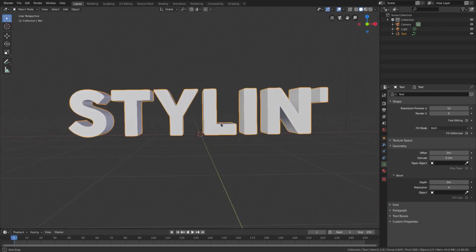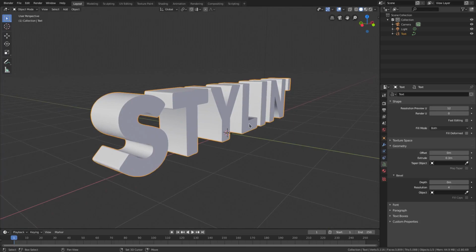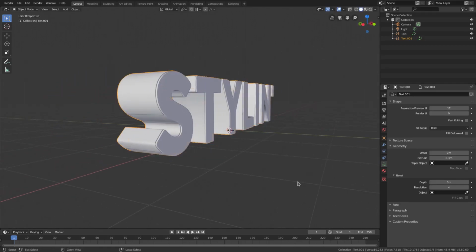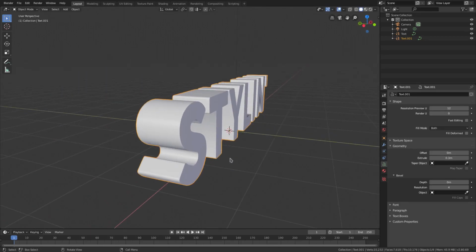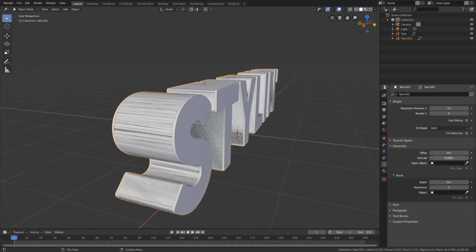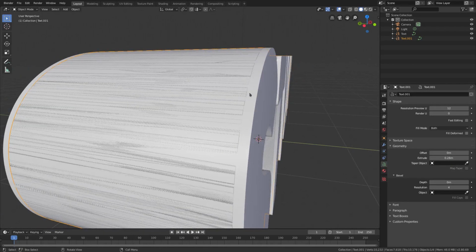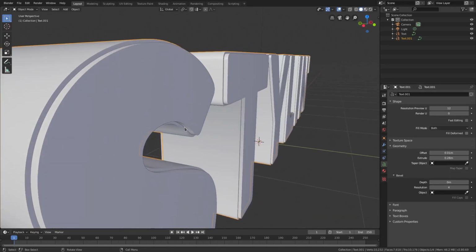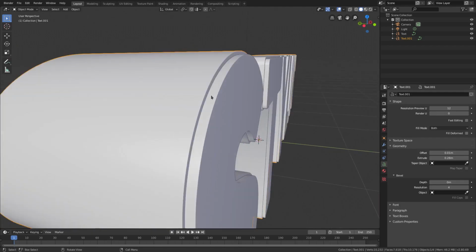So the way we can fix that is to go ahead and hit Shift-D to duplicate it, right-click to cancel that movement. You do not want this to be off-center like this. It cannot be off, so you've got to make sure it's in the same exact space as the other one. Now, what we can do is change the extrude value down a little bit, so you can see that it now stops right there, and then turn the offset up by 0.01, and you can see how now we have a little bit of a lip there.